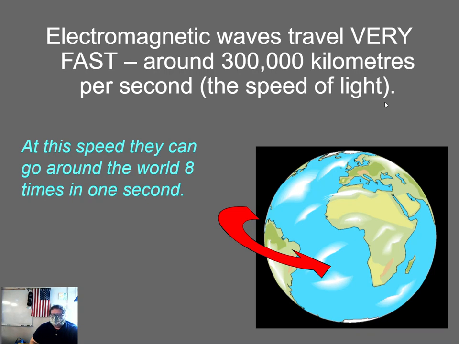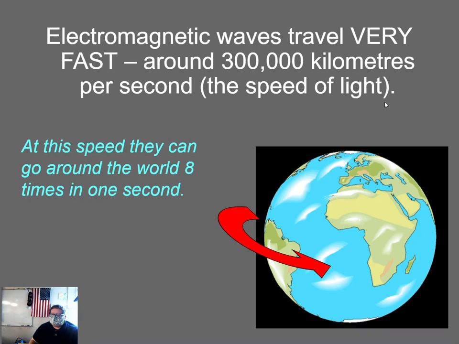And the great irony is that even though that's very fast, it's actually slow on a cosmic scale. I'll put it to you this way: if you were to travel that speed, so again, think about going around the world 8 times in 1 second, unimaginably fast. To get to our sun, it would take 8 minutes traveling at that speed. This unimaginably fast speed would still take you 8 whole minutes to get there.